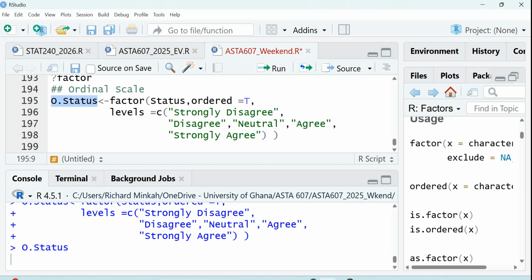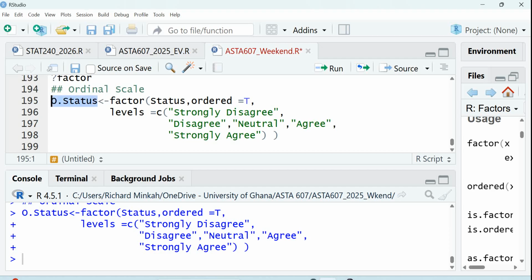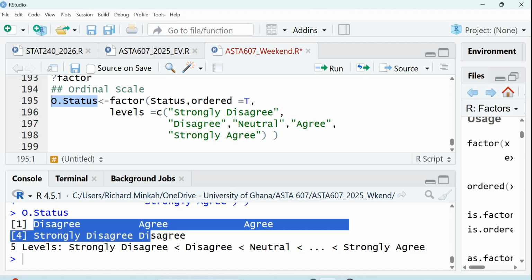So this is actually the full meaning if you want a Likert scale: 5 levels, strongly disagree, disagree, neutral, agree, and strongly agree. But among our 5 people, nobody chose neutral. So that's the sort of thing we will be doing.